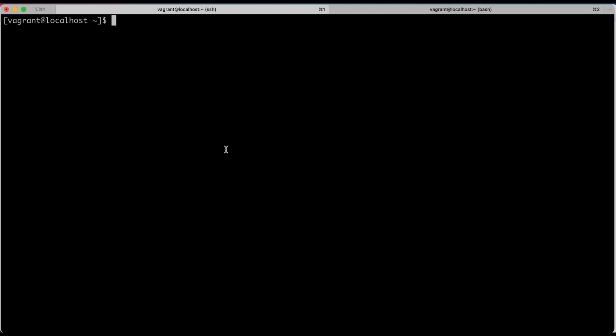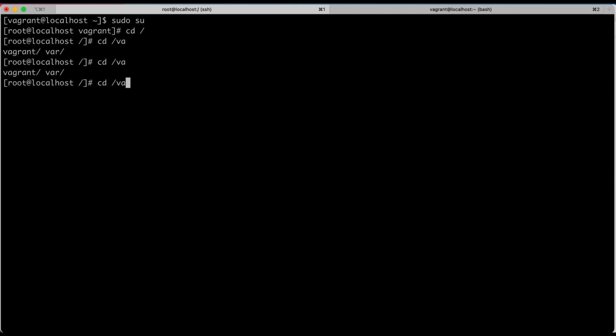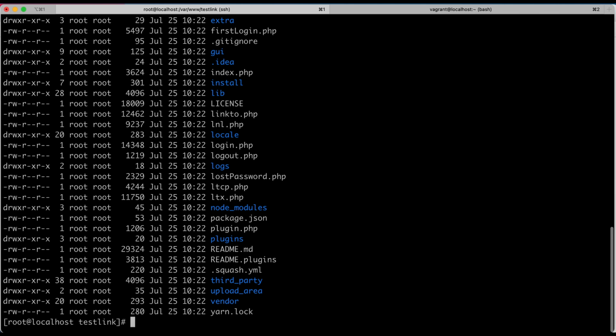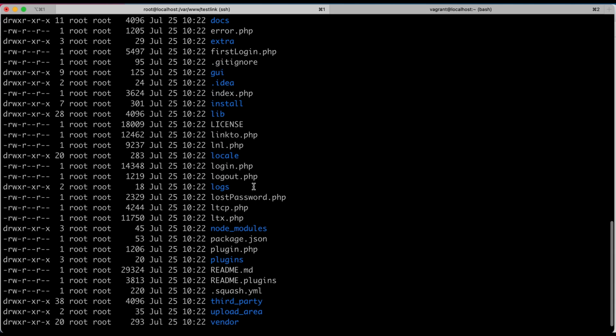First we need to become root, sudo su, and we can navigate to the root directory, and we can navigate through other directories. Var. So see here we have a TestLink directory, and we can list all the files here.